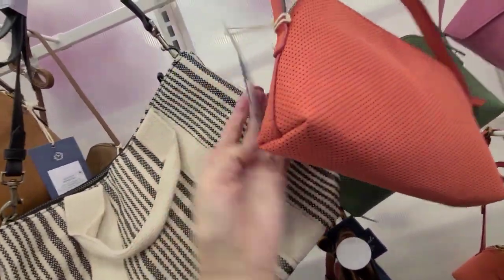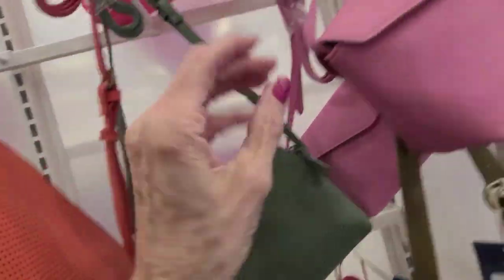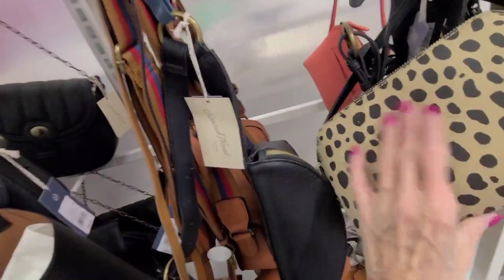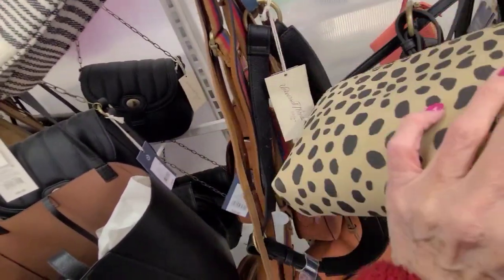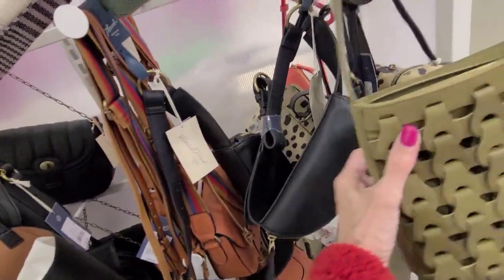These feel fun — $20, and of course I like the green. That's this little pink one, $15. $30 here. This has a nice feel — it reminds me of $20. It's the same brand as this one. It's just a pretty green — I love this color green, oh look at that.